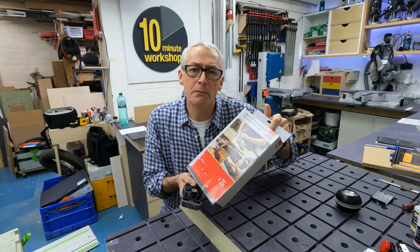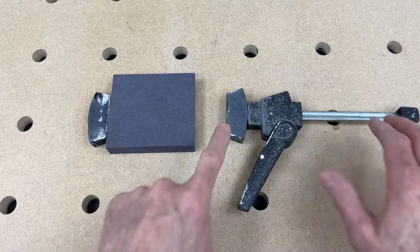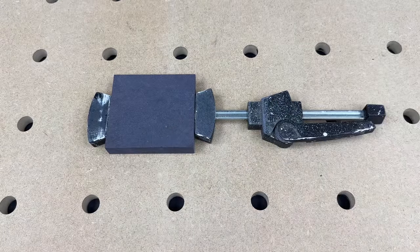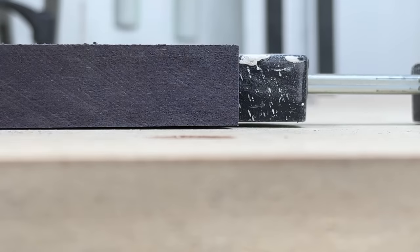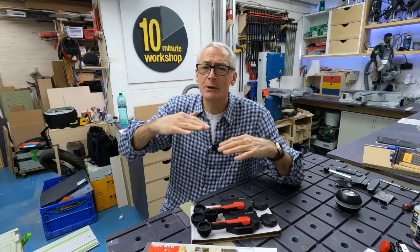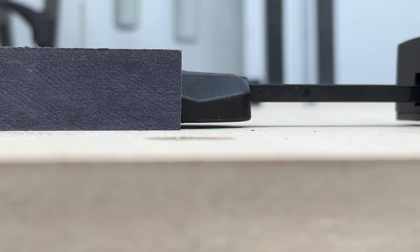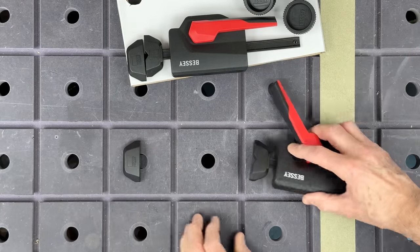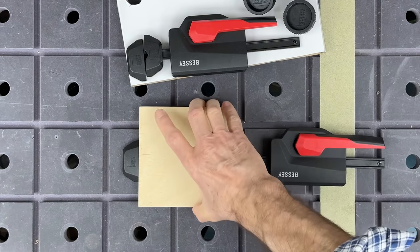Also at around £60, these are the new Bessey horizontal fixture clamps. They perform the same sort of function as the old Festool fix clamps — they're MFT clamps that grip the side of a board. The Bessey clamps have one crucial difference though: they clamp the board without making it lift off the surface. This is one of the main complaints about the Festool clamps — they're great as hold-downs for sanding but that little lift as you tighten the clamp always caused issues on a glue-up. The Bessey clamps apply a lot of pressure with no lift at all, so no issue with glue-ups. With a street price of £60 to £70 for a pair, they're definitely worth a look.